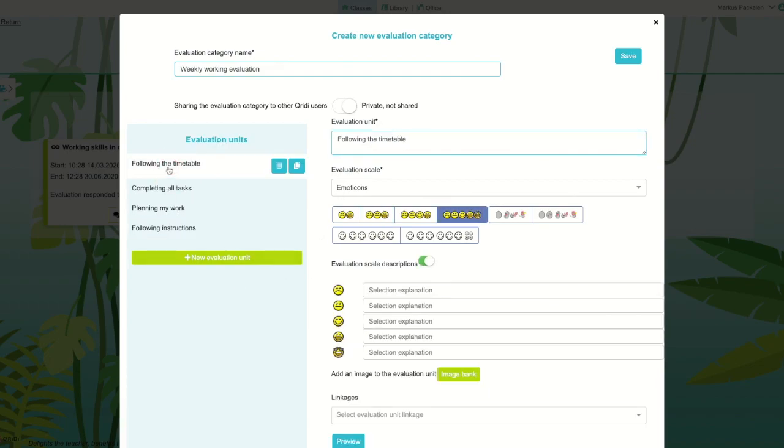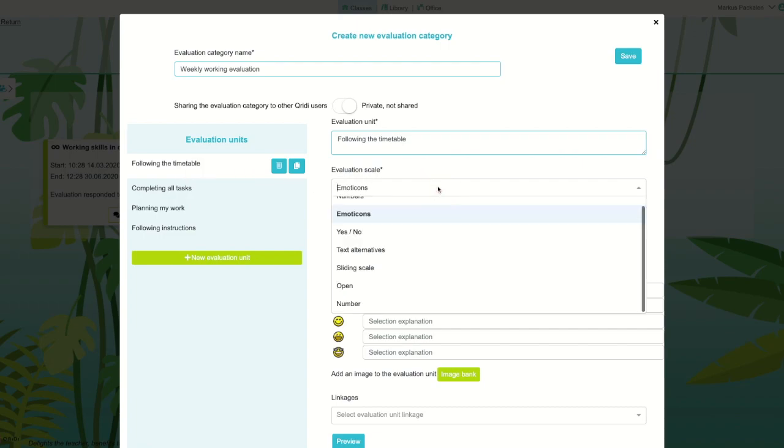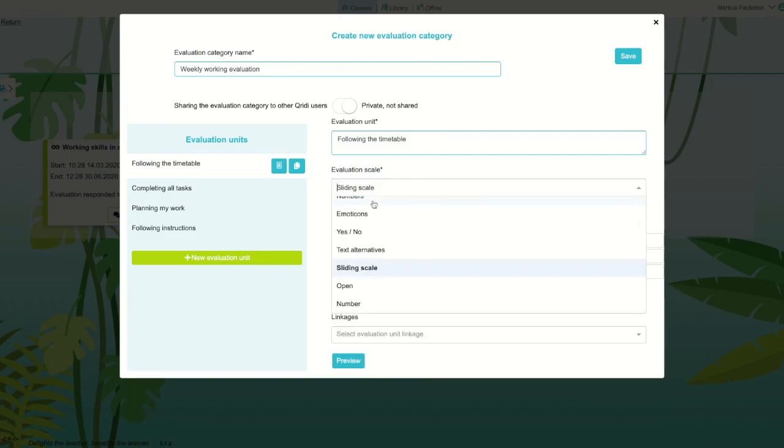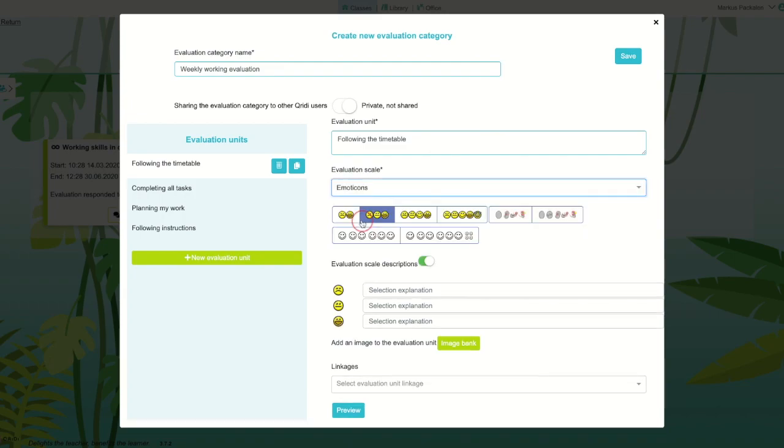unit, you can choose which evaluation scale you want to use. Sliding scale, numbers, different emoticons are available here. You can also write your descriptions for each scale unit if you like. You can also preview the questions if you like.